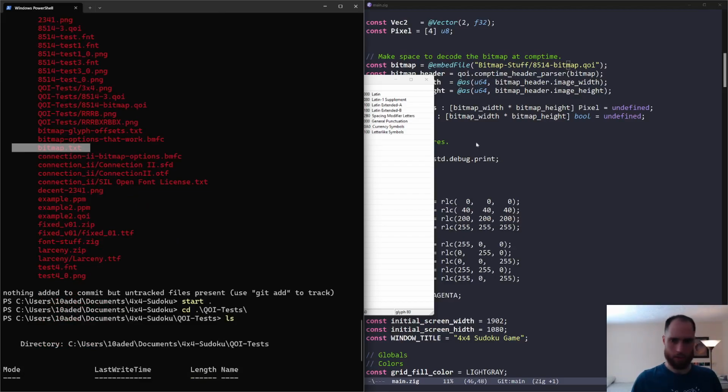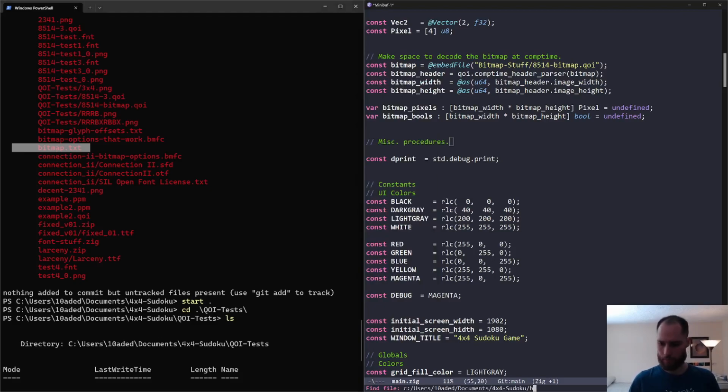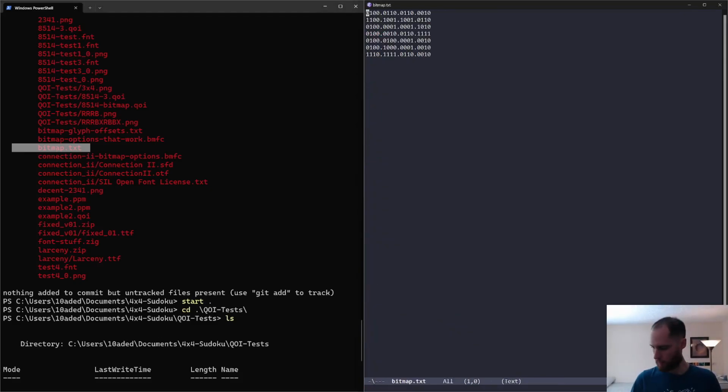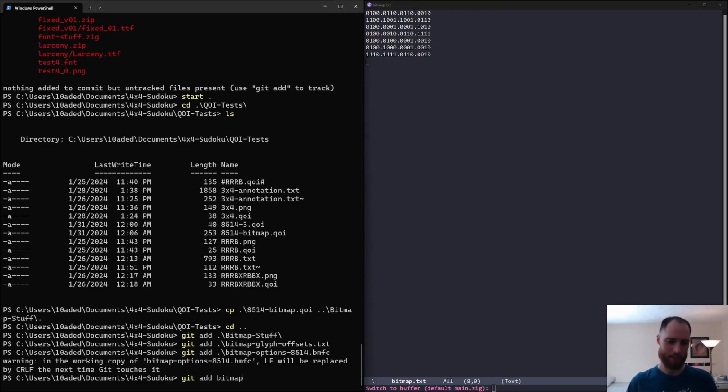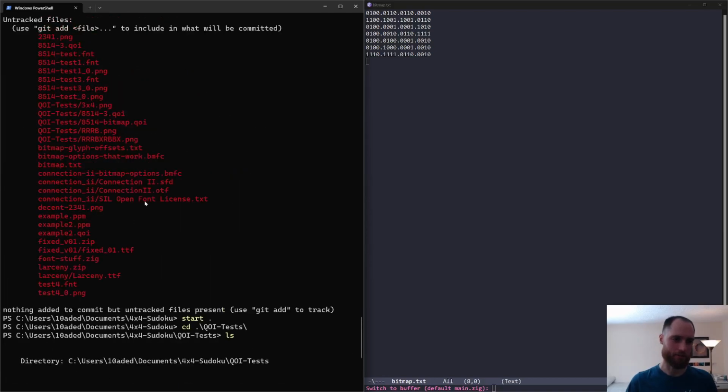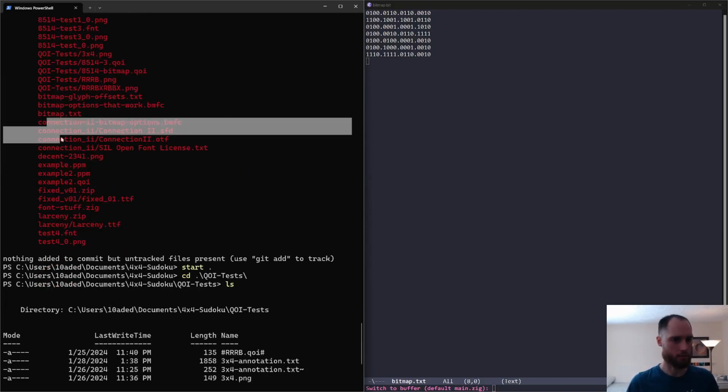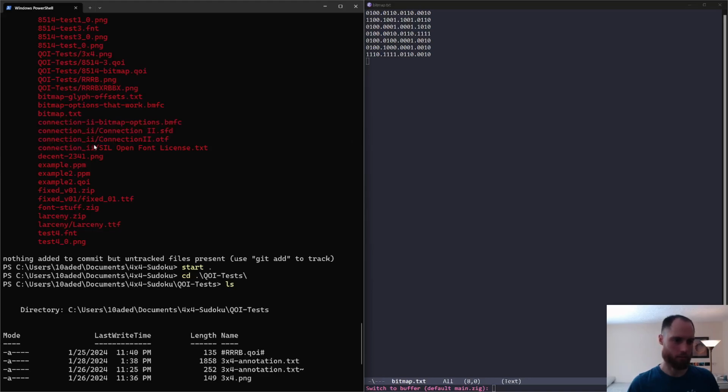What's this bitmap.txt? This was what we made in a moment of weakness, when making this is what made us decide to write our own decoder. That was how bad things got. We can keep this as a memento. Okay. This connection 2 stuff, whatever.